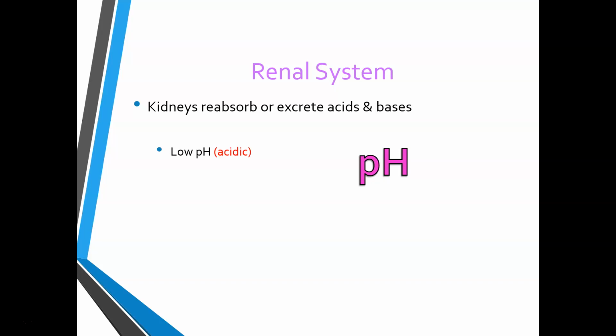The way that the renal system helps is when there is a high pH in the body, the kidneys will actually stop producing bicarb. And when there is a low pH in the body, when it is more acidic, it will excrete more of the hydrogen ions to try to get them out of the body, and it will help to reabsorb more of the bicarb to help elevate a person's pH or the blood's pH.